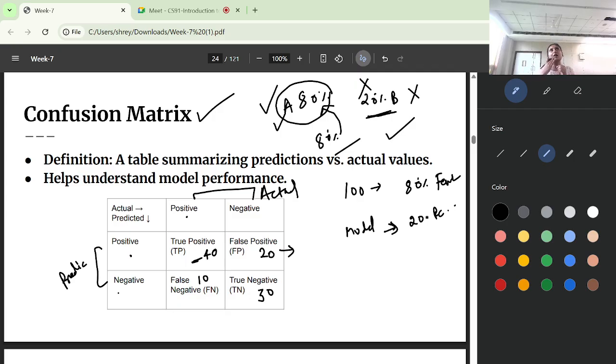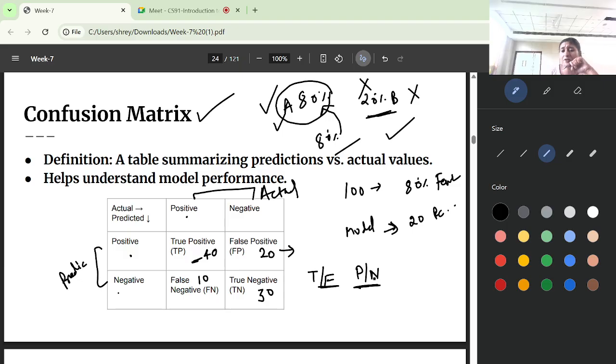Generally you get confused about what is written, whether it is true negative or false negative. So let me give you one easy way to remember this. I generally do this. There are two values here for these matrices. The first value is either true or false. The second value is either positive or negative.